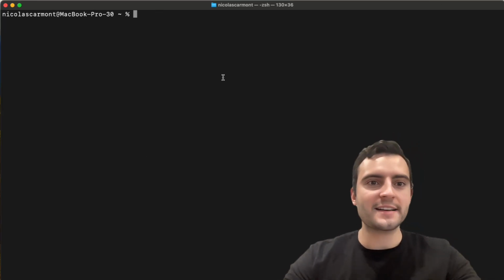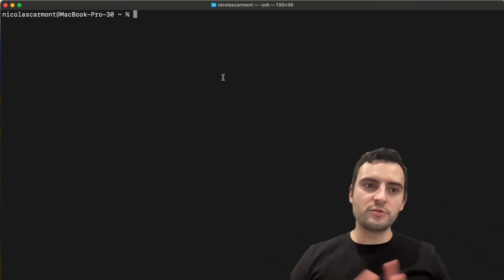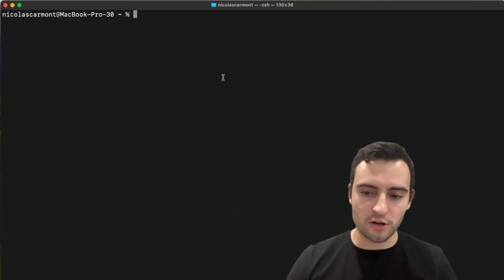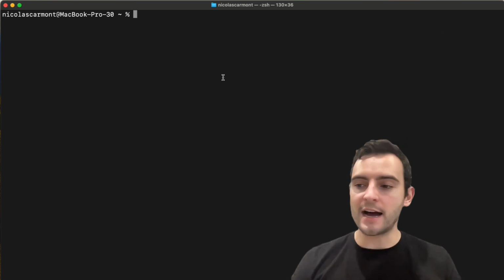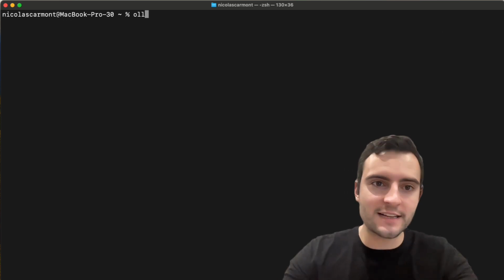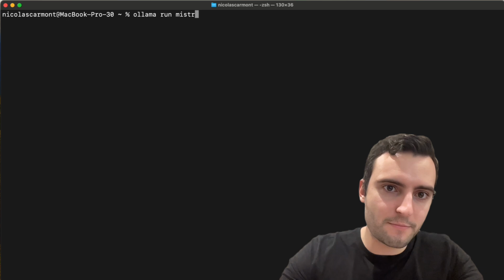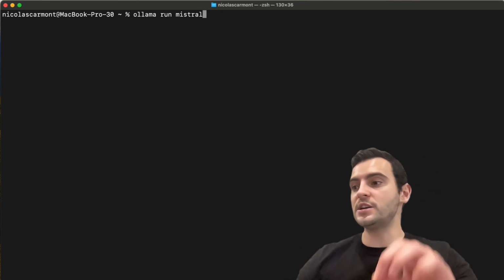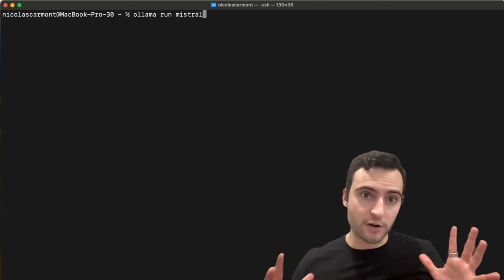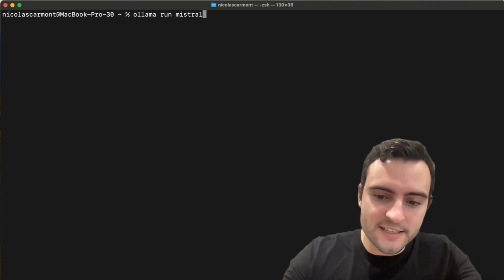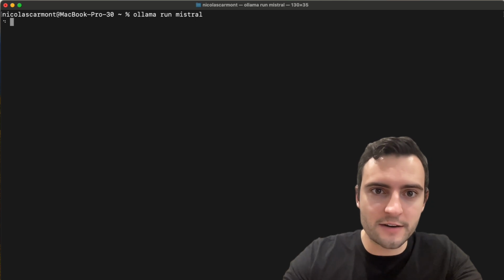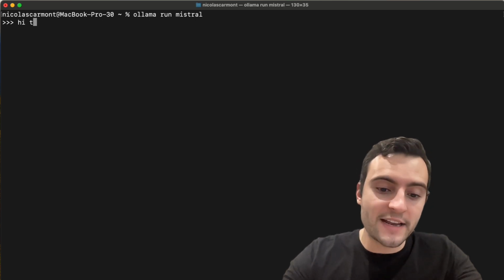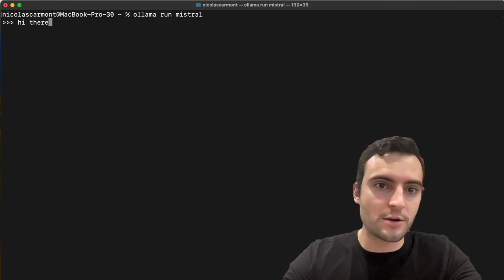Hi everyone, welcome back. So I've now just fast forwarded and already installed the Ollama Mistral Nemo model. I've also in the background installed, apart from Mistral Nemo, Mistral, which is the 7 billion parameter model, which is a smaller one. So for example, if I run here and I do ollama run mistral, here I get a chat interface that I can run even with no internet.